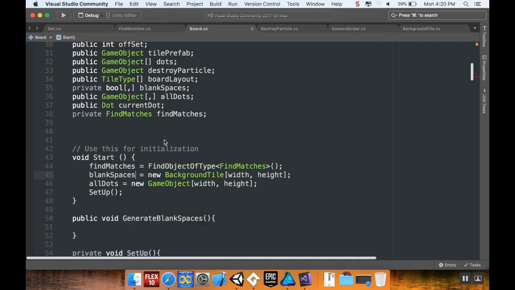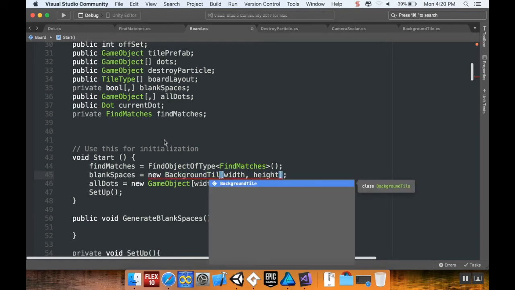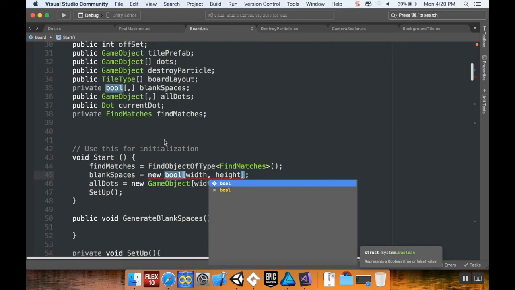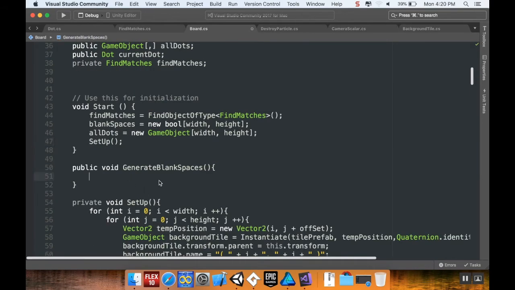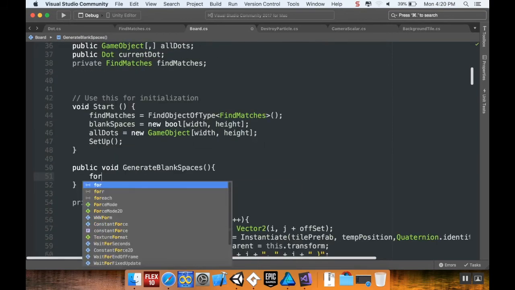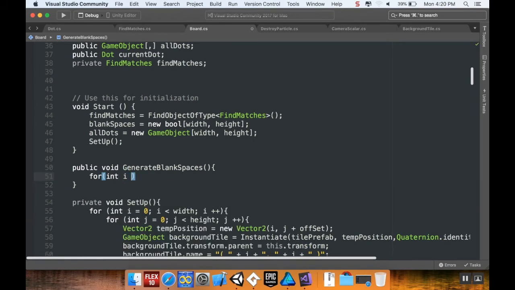So I'm going to do blank spaces is equal to a new 2-dimensional array of booleans, and booleans are only either true or false. And the reason I want to do this is I'm going to be looking at my board layout, and I'm going to say for integer i equals 0, i is less than board layout dot length, i plus plus.